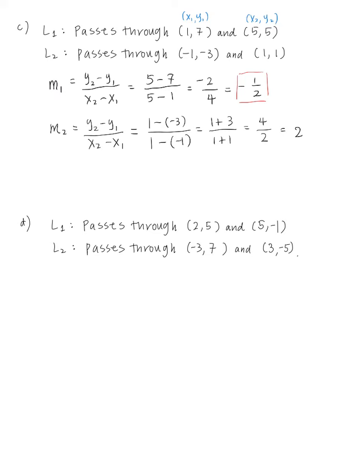Can you tell me the answer already? So the first slope is -1/2 and the second slope is 2. What's the relationship? Yes, they're perpendicular, right? Because look at it, the negative reciprocal of 2 is -1/2. Or you can just go like this, m1 times m2. So this is just -1/2 times 2, which is going to give us -1. So therefore, the two lines are perpendicular. I'm just going to write it as perpendicular. Perpendicular. Goodness.